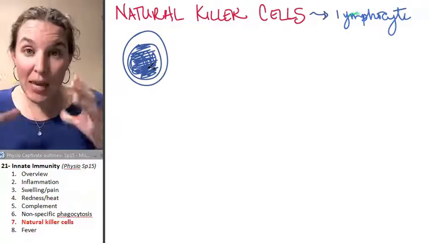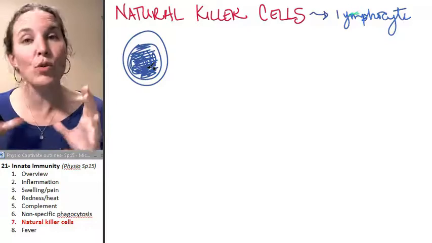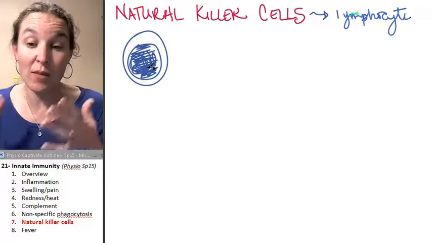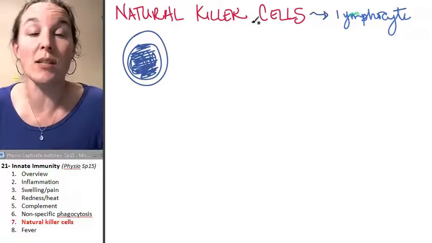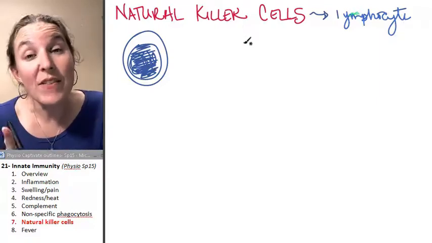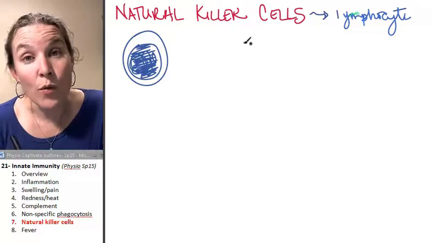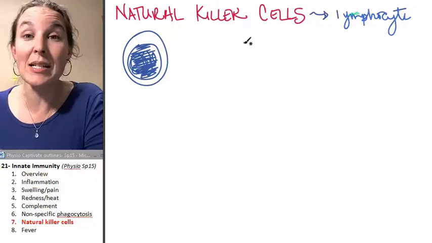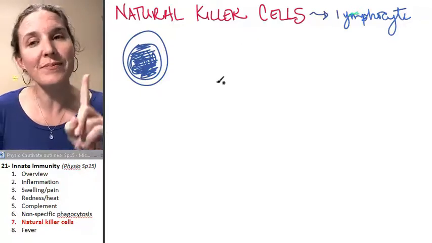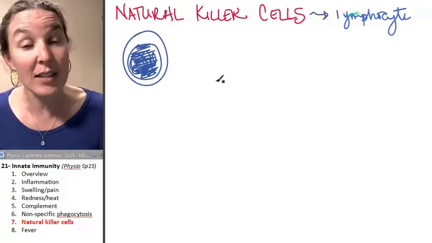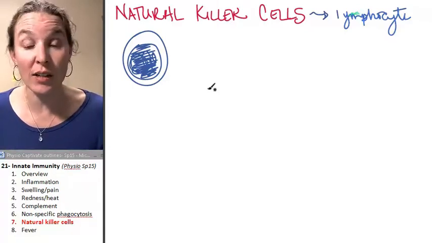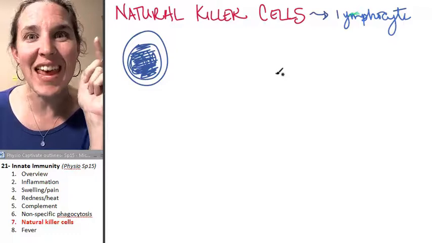Lymphocytes have a big, round, moony nucleus, and sometimes they don't have much else inside their cells. Lymphocytes are responsible for the acquired immune response, so we're going to talk about them in great detail in the next lecture. Natural killer cells are the exception. Only 2% of lymphocytes are natural killer cells, and here's what they do.